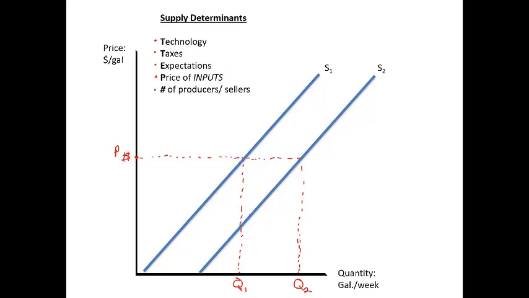Alternatively, we can think about looking just at the quantity and what's true about the quantity. So at Q1, if we are going to stay at Q1 and the supply curve shifts to S2, well, now we're moving down to that new supply curve, and we're saying this company could produce Q1 at a much lower price, P2, way down here. Okay, now is price falling? Or is quantity rising? Well, we don't exactly know. That's determined by the interaction of supply and demand. So we'll have to put both these things together. So we'll get to that soon. But that's what happens if the supply curve shifts to the right.